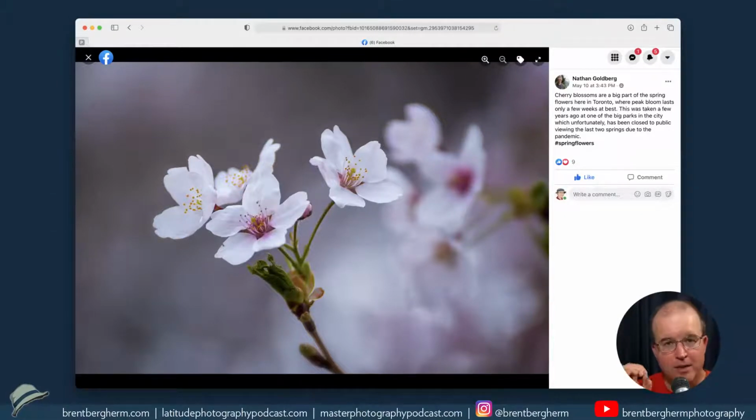Right here, or the overall subject, I should say, with this image, I'm looking at it and I'm saying, yeah, nice composition. And I actually like how that one petal, as it comes up from the bottom, the stem comes up from the bottom, aiming towards the left. And then we have this one stem with this one blossom coming to the right as it goes back towards the center of the frame. And then that overlaps some petals, some blossoms in the background. That's fine with me. I love the layering that's happening there. So lots of good things working in this composition.